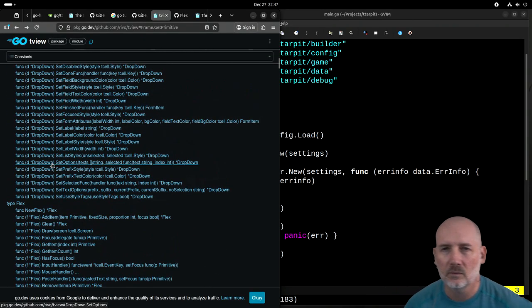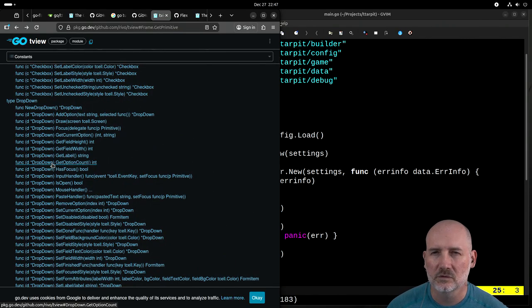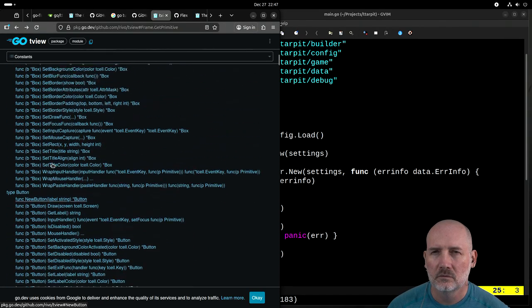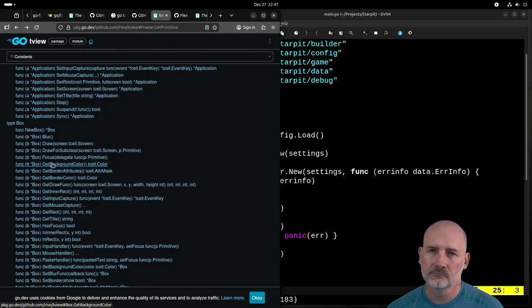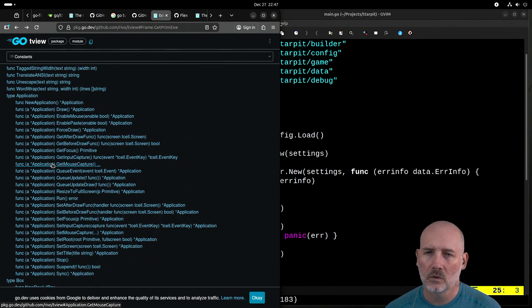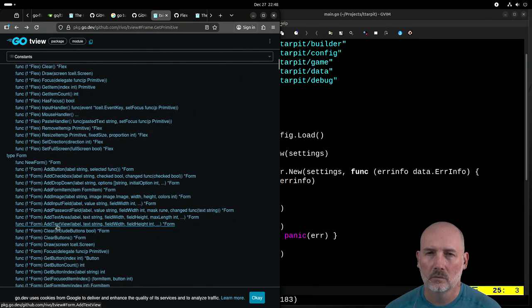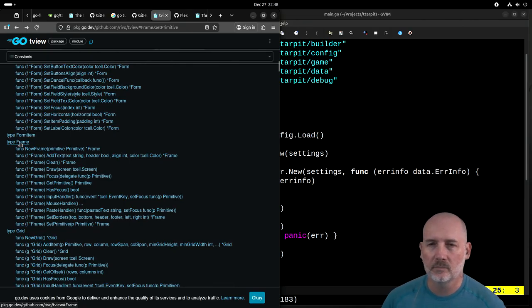It's also unclear how exactly you would display things. So let's see if we can do, okay, let's do frame.